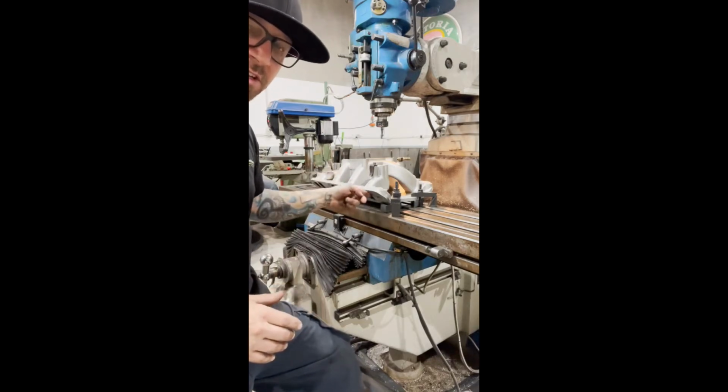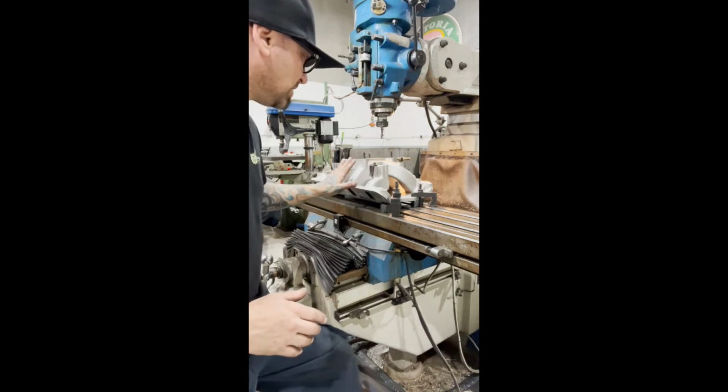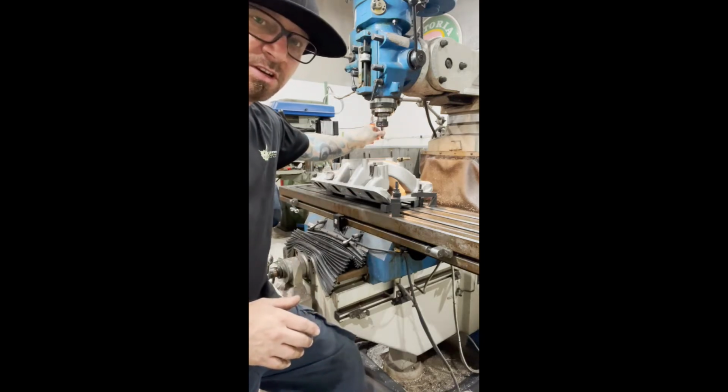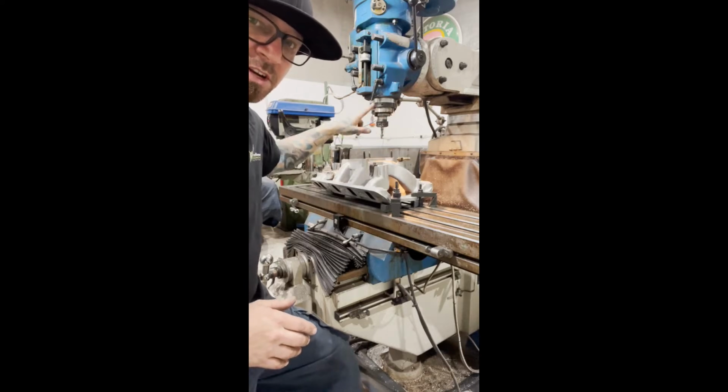I've cleaned off all the gasket, I've cleaned this up with a rag and grease and wax remover. So now we're ready to machine. We're going to remove that slot in the center as I mentioned before and cut that away.